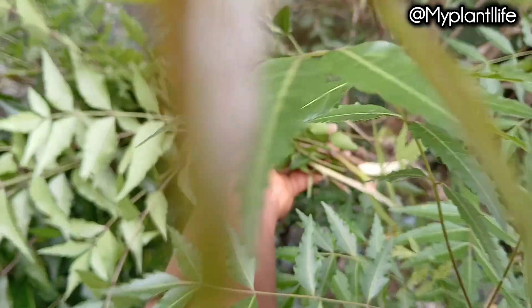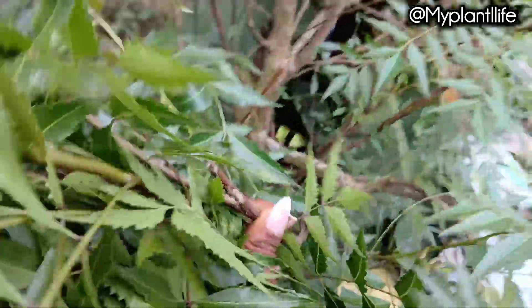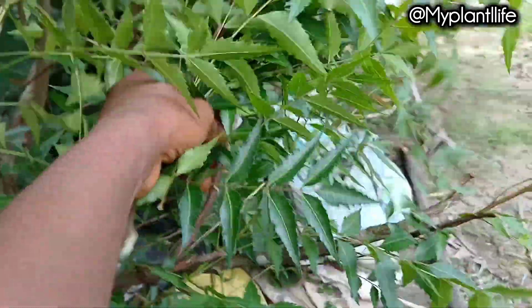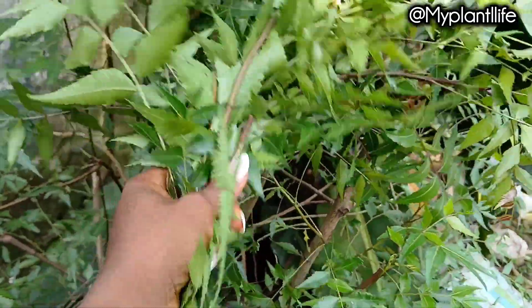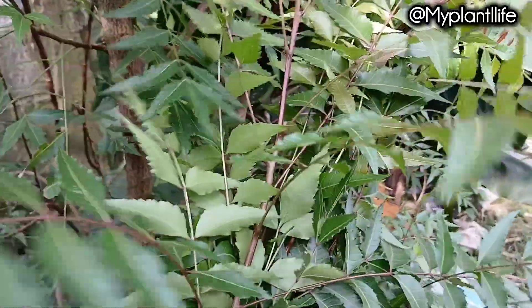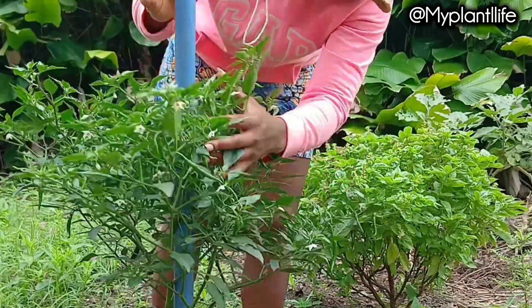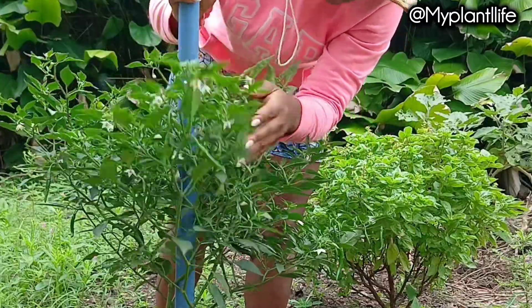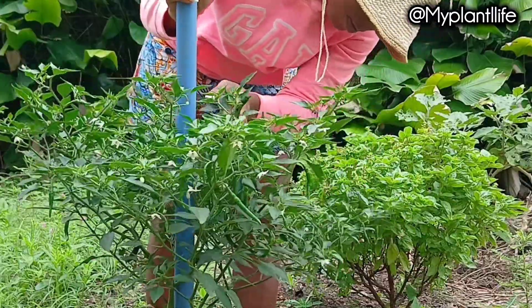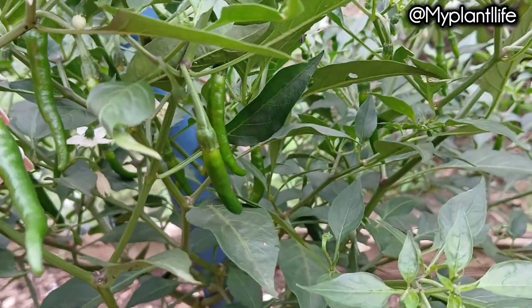I'm harvesting from my tree because I have one growing in my garden, and once in a while I do this quick and easy organic pesticide for my plants. Today I decided to add cinnamon because cinnamon also has properties that will deter pests, so pairing the two of them would make a really strong organic pesticide for most common pests.